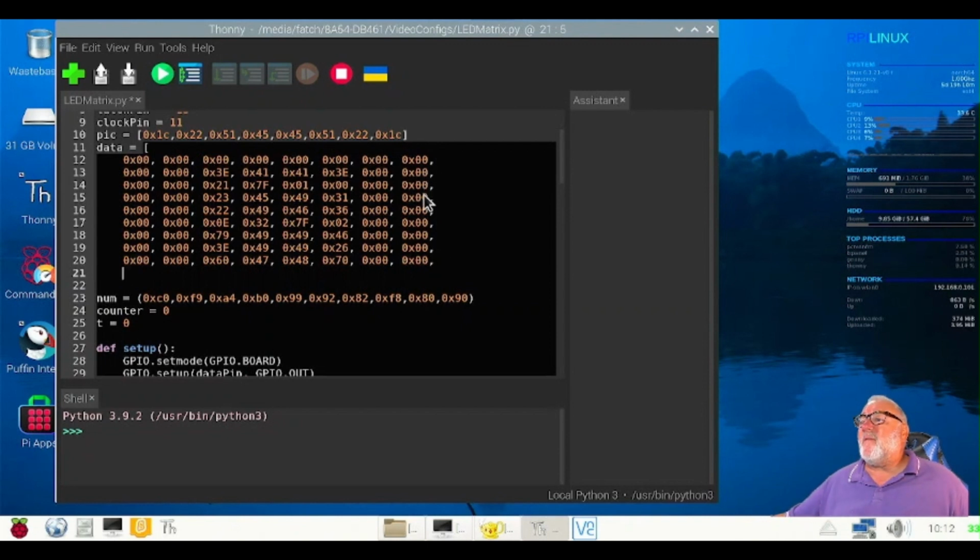One, 2, 3, 4, 5, 6, 7, 8, 9. 1, 2, 3, 4, 5, 6, 7, 8, 9. So I'm on 10, which is the number 8. Right, so that's 8. This is a 7, a 6, a 5, a 4, a 3, a 2, a 1, a 0, nothing. Okay, so here we go.